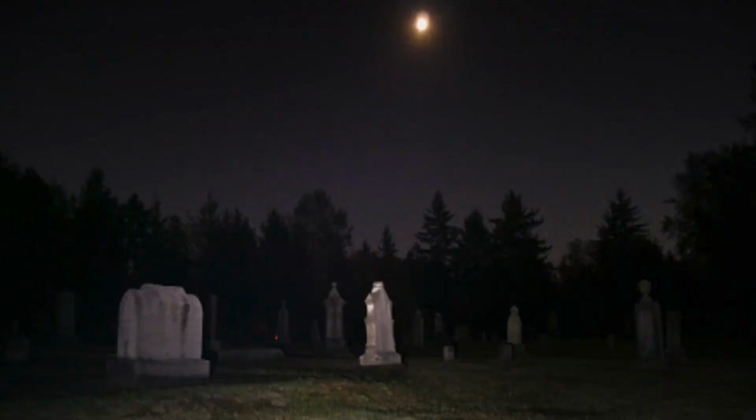It has been said that visitors have heard whistling and voices when nobody else is around. There have also been reports of the swinging lanterns of dead coal miners seen on foggy nights. I always love when there's some sort of aspect with light, like people will see lights around the cemetery or weird looking patches of fog or something like that.